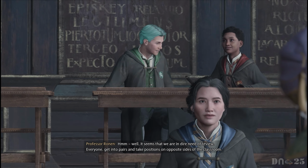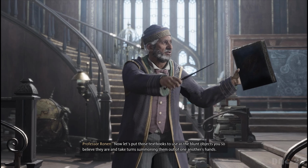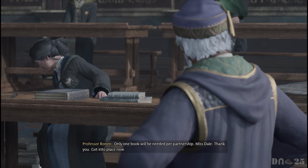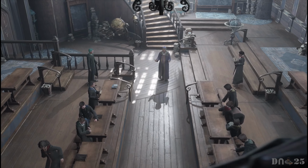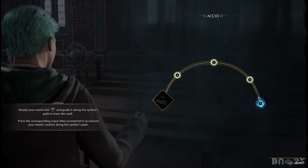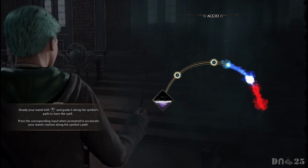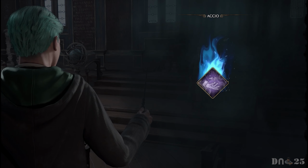Everyone get into pairs and take positions on opposite sides of the classroom. Now let's put those textbooks to use as the blunt objects you so believe they are and take turns summoning them out of one another's hands. Only one book will be needed per partnership, Miss Dale. Thank you. Get into place now. Accio.